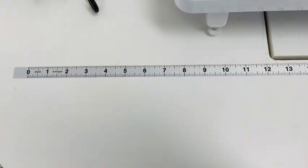So number 10 is the adhesive measuring tape that I use throughout my entire craft room. I've got one right here on my sewing table. I've got one over at my heat press station. I've got one over at my paint station, and I've got one on my table. So I absolutely love these adhesive measuring tapes. So make sure you check them out. They are just so handy to have.